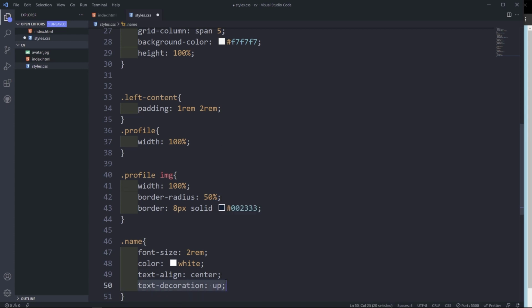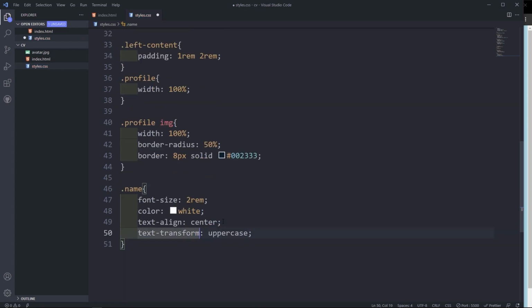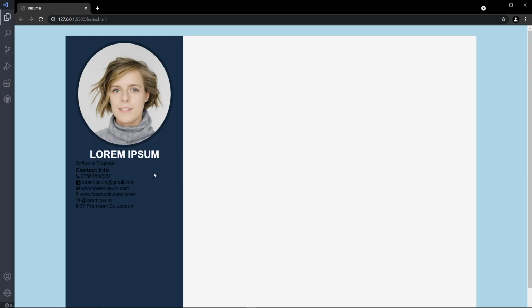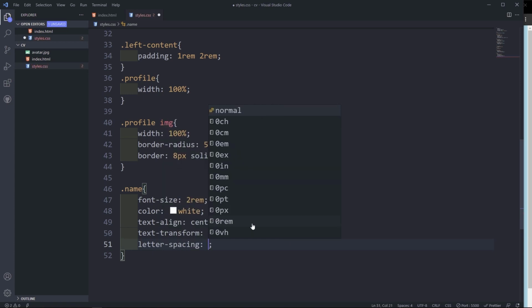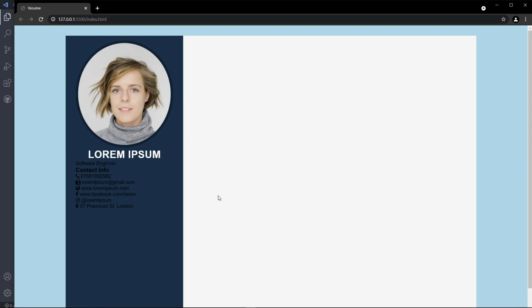Oh, it's not text decoration, text transform, uppercase. Okay, so let's see. There you go. Then we give it a letter spacing of 1 pixel.